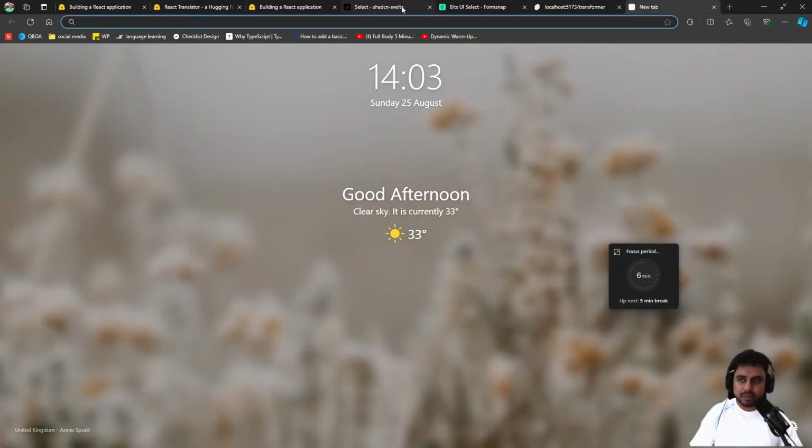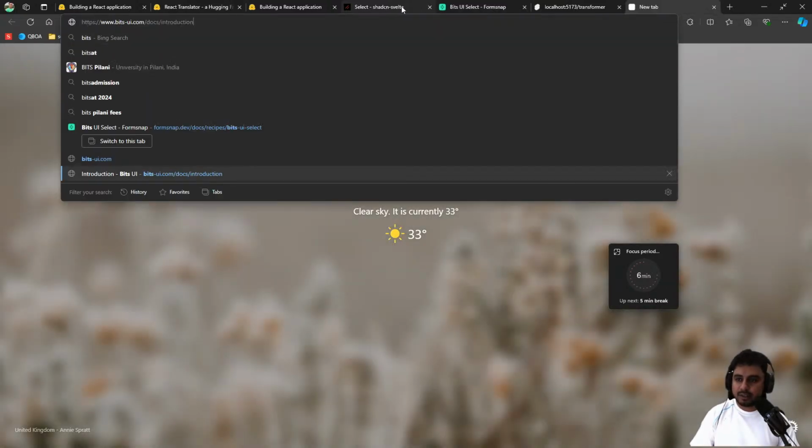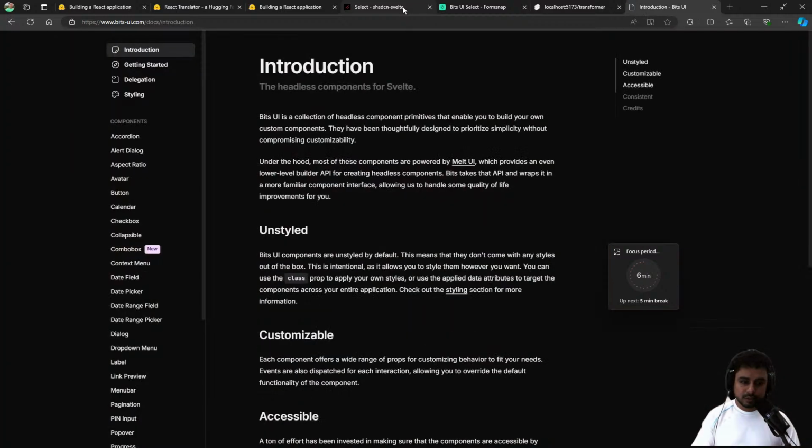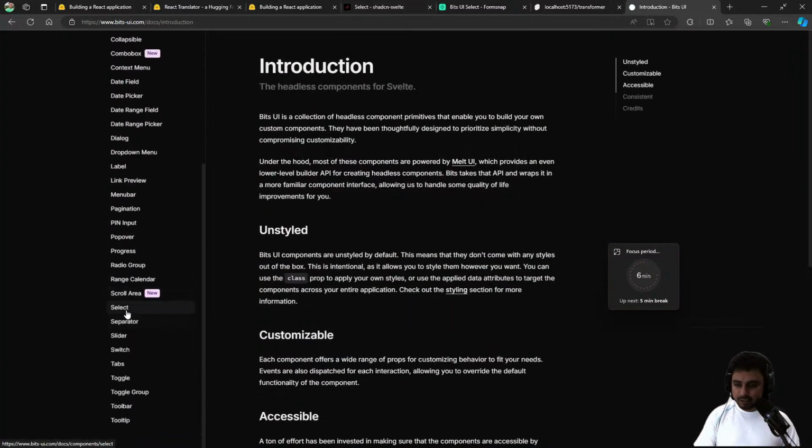I think I can try bits UI and see if it has some more documentation on the select field.